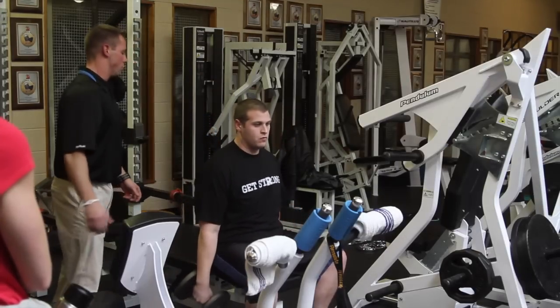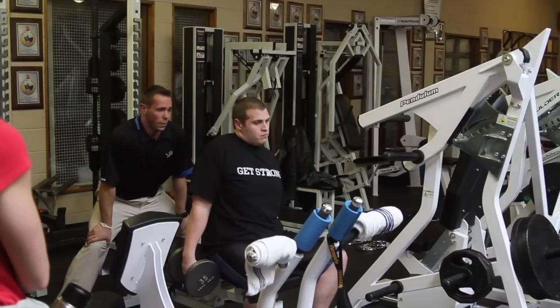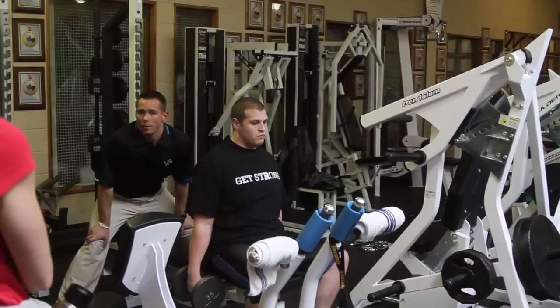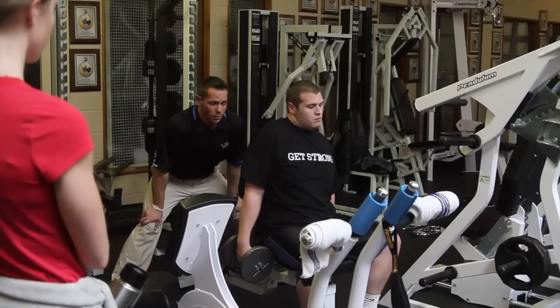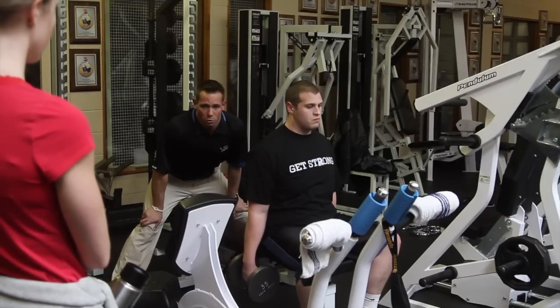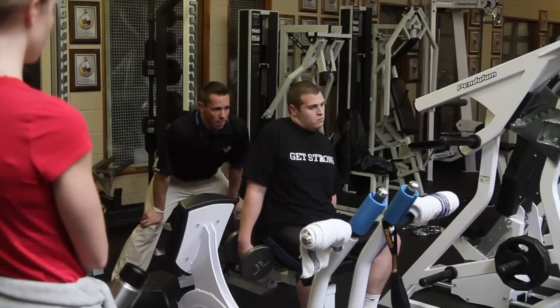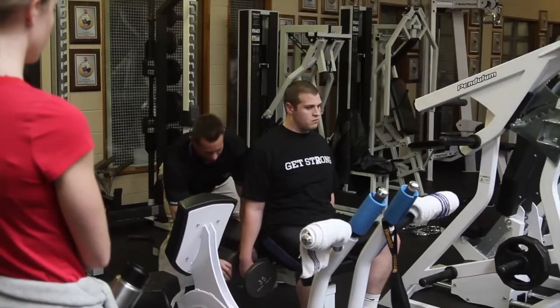Single arm shrug. Move right into a shrug. Same thing. So we'll do this with one athlete. We'll take him straight through. Call it your single arm shoulder complex, whatever you want to call it. So we'll start with a press. We'll go to a single arm shrug. We'll go to what we call our shoulder tree after, which sometimes we'll just do the shoulder tree version. Just give me a couple more like that. Maybe one more. Squeeze, squeeze, squeeze. So we're hitting the top of the trap now. I got the dumbbell. Good.